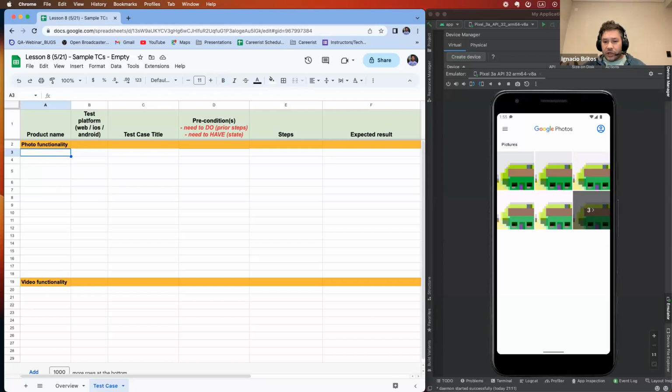And there is a question here: is this our next homework? No, it isn't. It's just an example of how you can create test cases. And please also let me highlight that there is not just one way of creating good test cases.